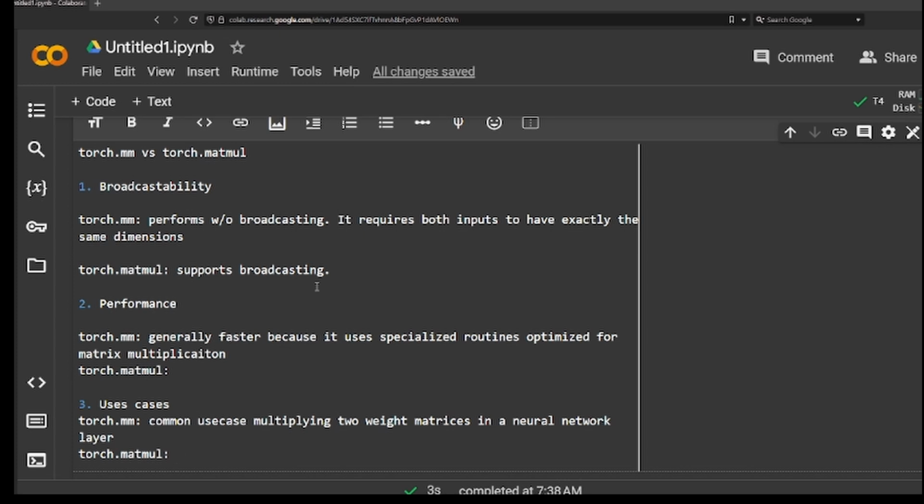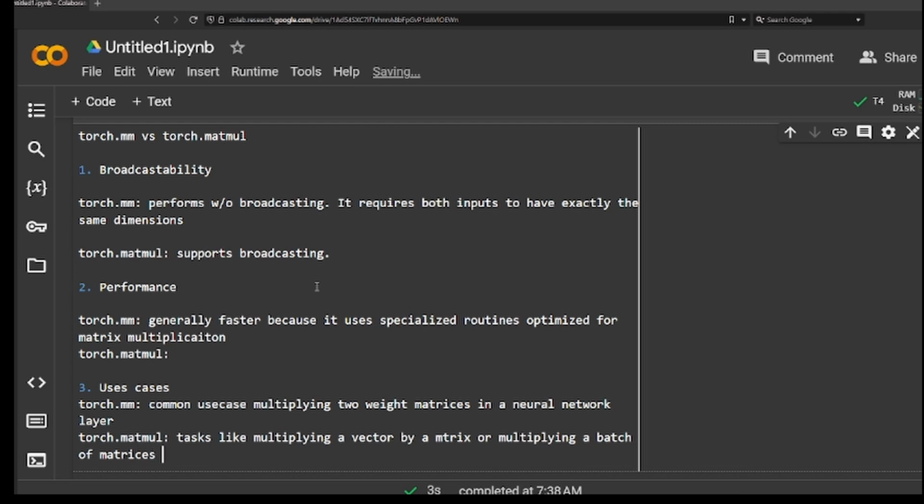And this is very useful for tasks like multiplying a vector by a matrix, or multiplying a batch of matrices with different shapes. We covered shapes in the previous video.